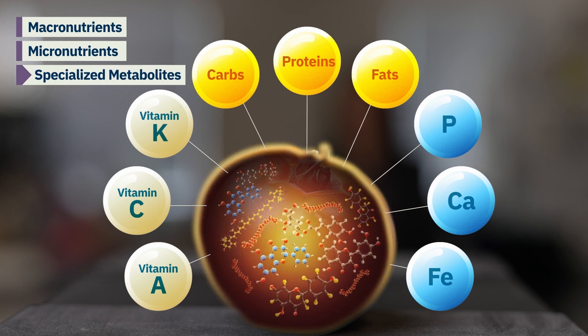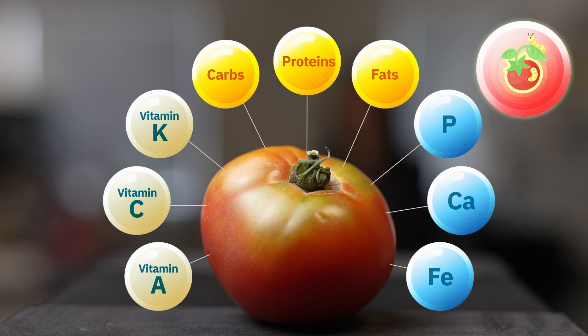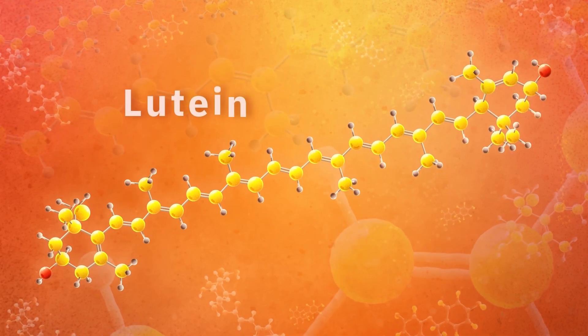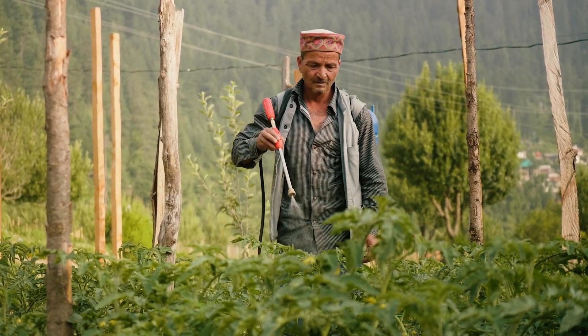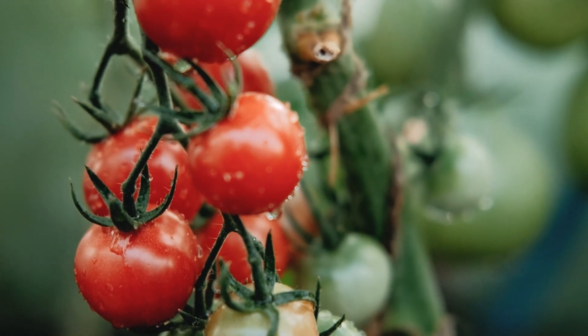There are also specialized metabolites. We find hundreds of these types of compounds in tomatoes. Specialized metabolites give plants superpowers to help them protect themselves from predators and also to communicate with their environment. These specialized metabolites also help our bodies in ways we are still learning about. For example, lutein, a yellow-colored specialized metabolite, helps keep our eyes healthy. But there are other types of compounds that can enter a tomato plant from farming or processing — things like pesticides, herbicides, and preservatives — and we're still working out what impact these compounds have on our bodies when we consume them.